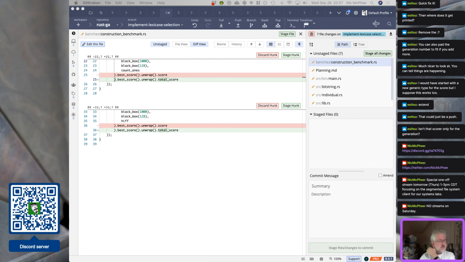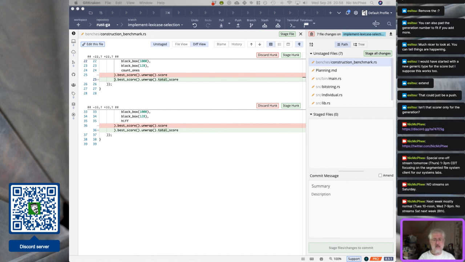I take it back. Neither of these streams can happen because we've got to start our radio show at noon, so I'm not going to be here. So no streams Saturday next week. So it's the 50th anniversary of the campus radio station, and my wife and I are doing an anniversary show from noon to 2, and so 10 to noon and 2 to 4 are both sort of shot by that. So there will be no streams on Saturday, and this is the part that's really kind of a bummer, is there will be no streams at all the week of the 10th.